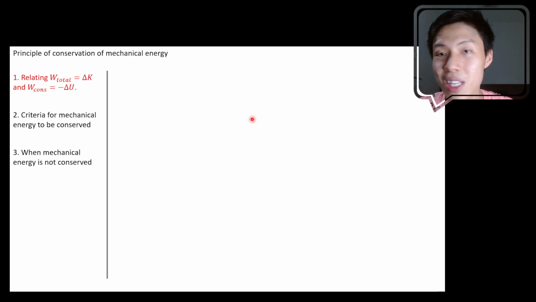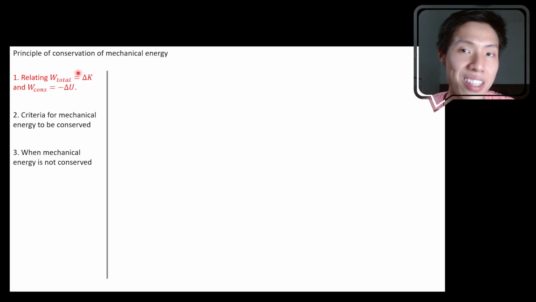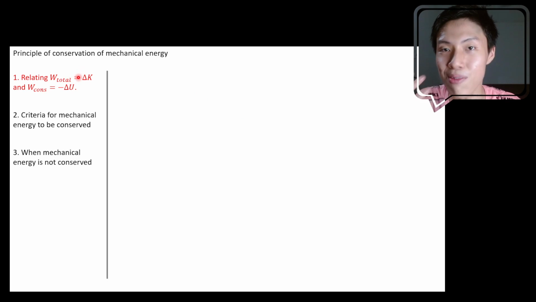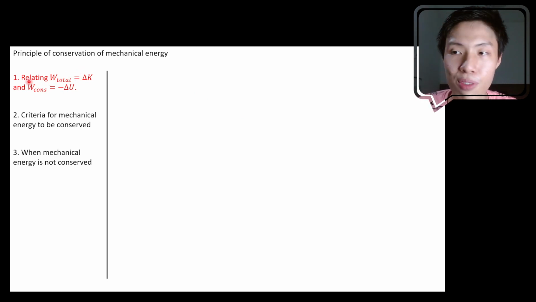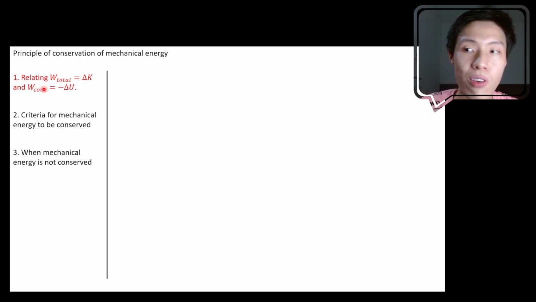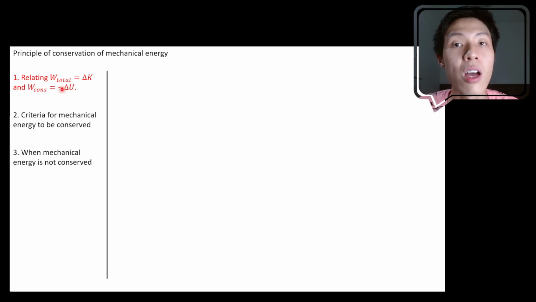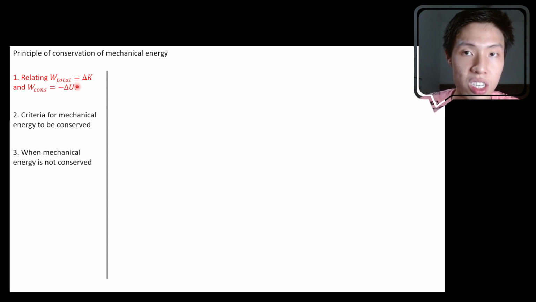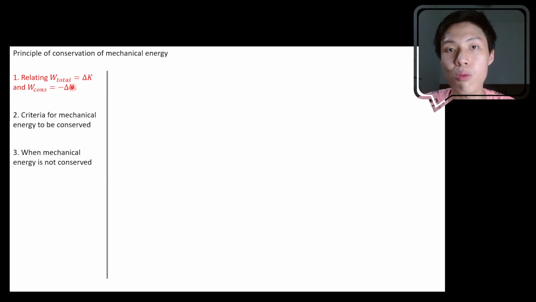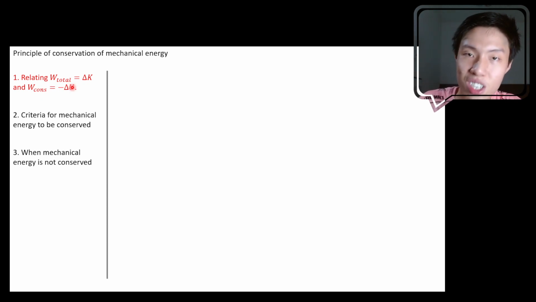We have spent many videos talking about the work energy theorem, and many more videos talking about the fact that the work done by a conservative force is equal to the negative of the change of potential energy. So this video is the point where we harvest the fruit of what we have been nurturing over the many previous videos.